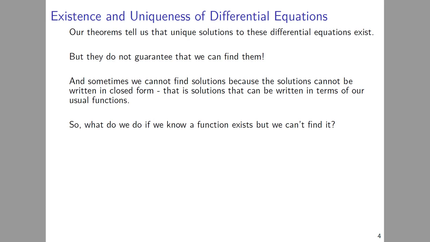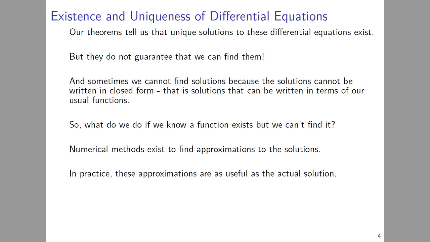So what do we do if we know that some solution function exists but we can't find it? For this, we'll need some numerical methods to find approximations to solutions. And in practice, in applications, these approximations are as useful as the actual solutions. One such numerical method that we'll study is called Euler's method, which we'll cover soon.